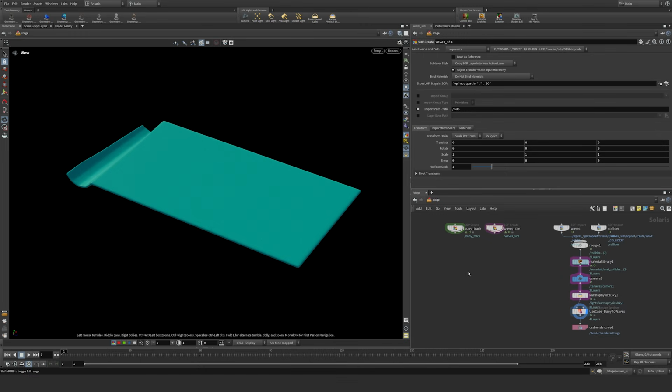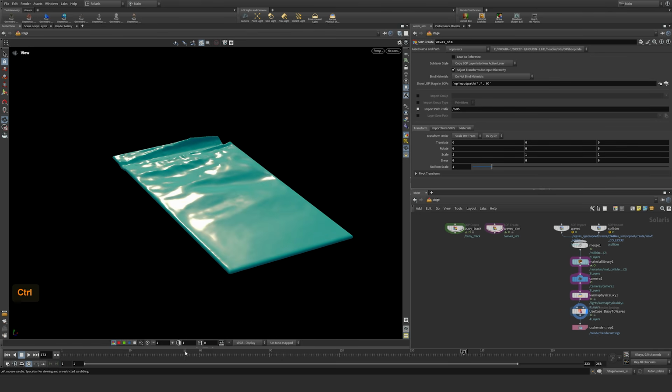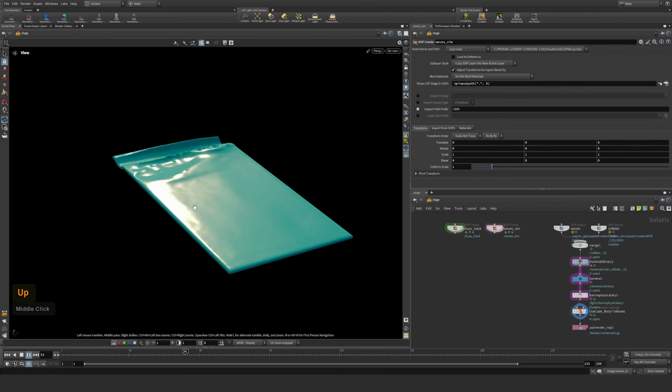So in this section, I just wanted to go over a use case for the geometry tracker. In this case, we are using some footage to extract motion to then apply some movement to a simulation. So in this particular case, it's just a little rippling waves that are cruising across this surface here.